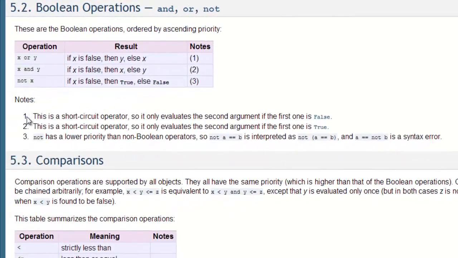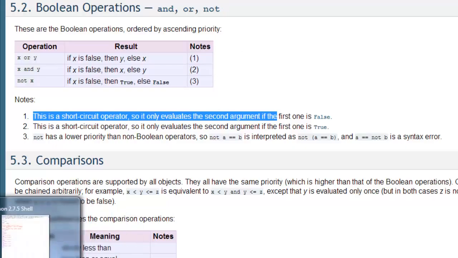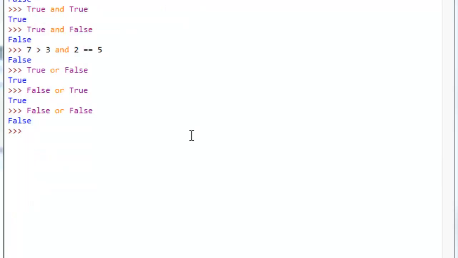So the note here from the official Python documentation: Python will only evaluate the second term if the first argument is false. And that's a time-saving trick for the program itself, especially when you have large and complicated formulas for determining a truth value on either side of that operator. Not evaluating one of the arguments can be meaningful, and it can also be meaningful in how you structure your code, something to be aware of.